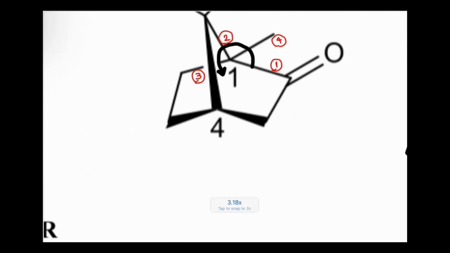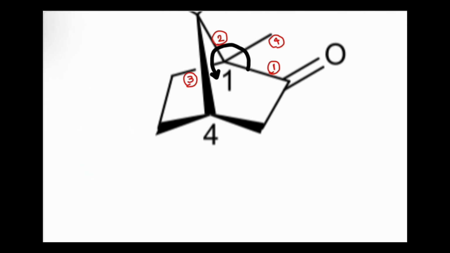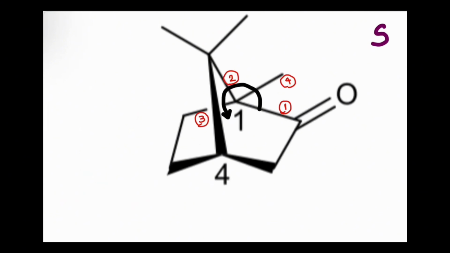Now we'll go to the fourth carbon here. Here also we need to assign the priority. Here we have three carbons and one hydrogen that is coming towards us. And if we have hydrogen on a carbon, it will have the least priority. So the hydrogen gets the least priority. Now we need to find which has the highest priority. We have one carbon here, and the third carbon here. And this carbon is attached to three other carbons.